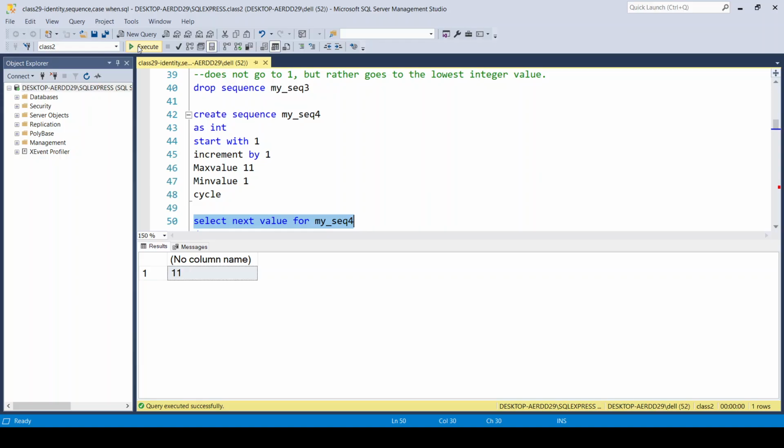After this, it should start with 1 again, then 2, and go up to 11. And after this, again you hit the execute button, then the loop starts again. That is, it starts off with the value of 1 again, and then from 1, like this, goes on incrementing up to 11. It goes on and on like this.